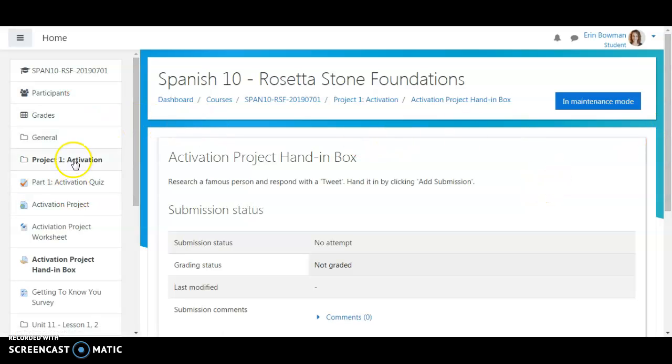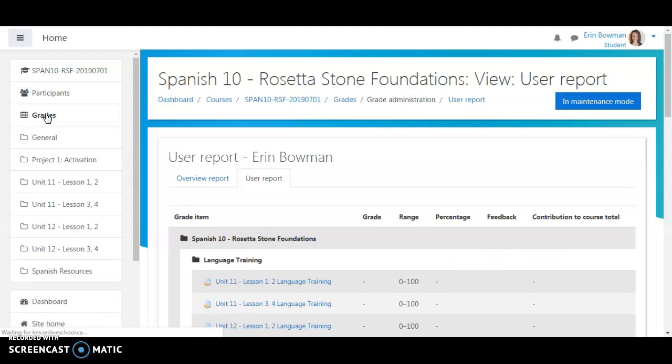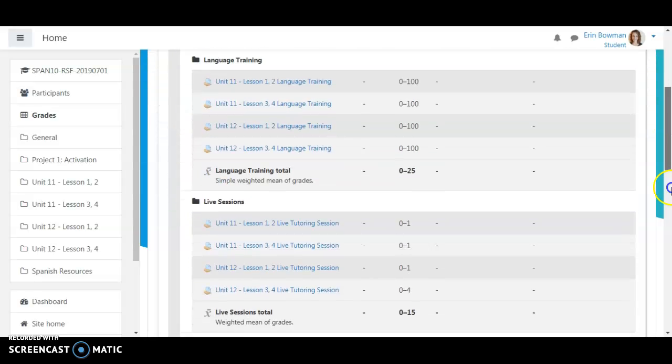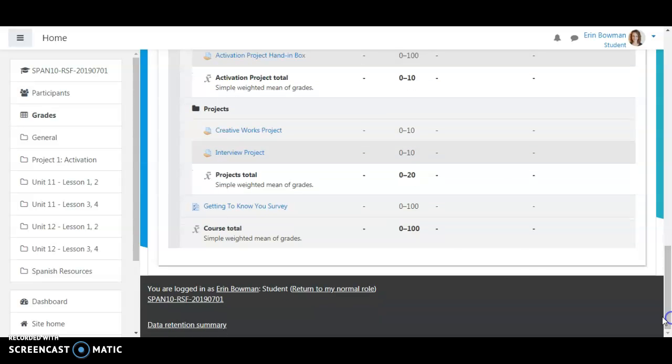So this panel right over here on the left helps you navigate around to the different parts of the course. You can visit the gradebook if you want to see what your current grade is in the course, which you can find down at the bottom under Course Total.